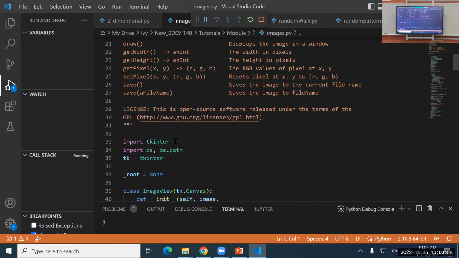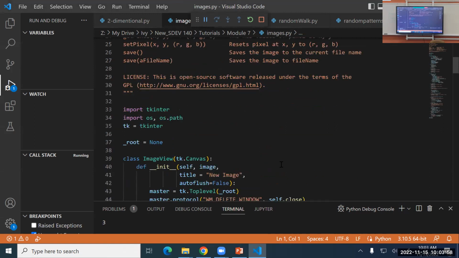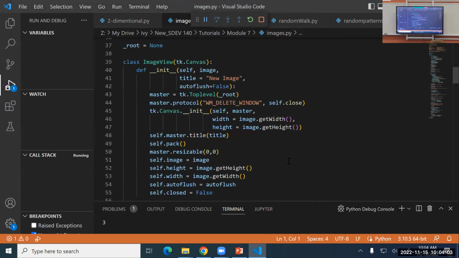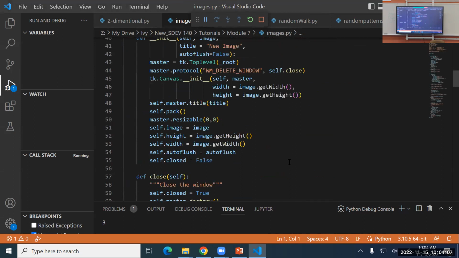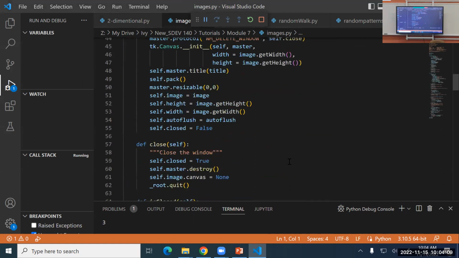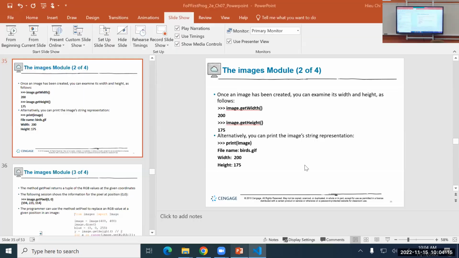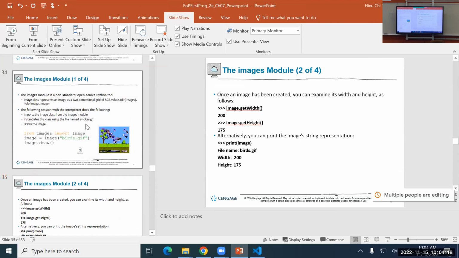Tkinter is another graphics tool in Python. I do not want to go into this one. Actually, we just need to know how to use it. You do not have to go into detail with this one, otherwise it would be overload. That's a lot of programming to suddenly learn.